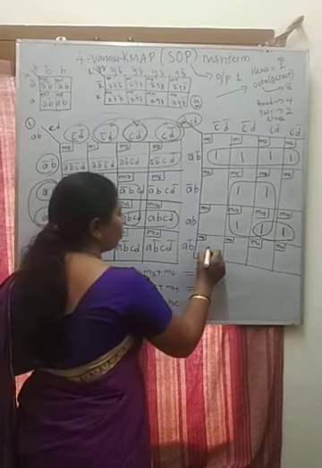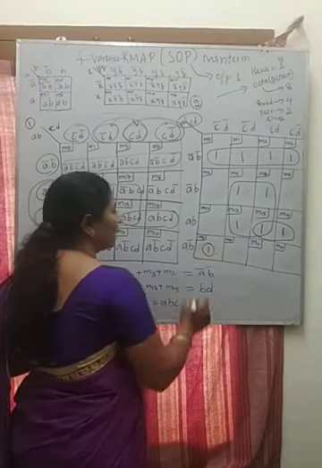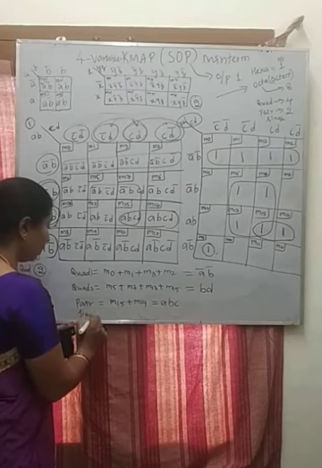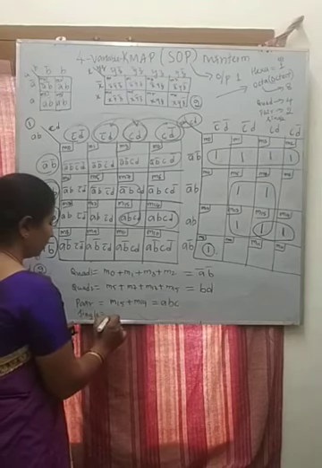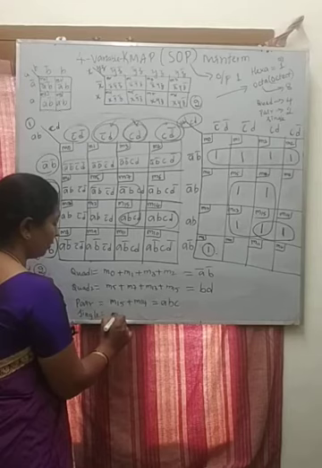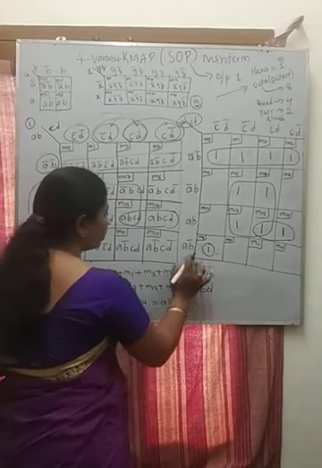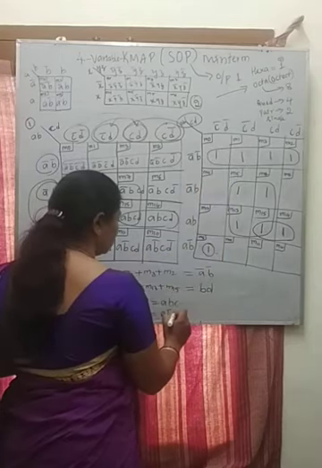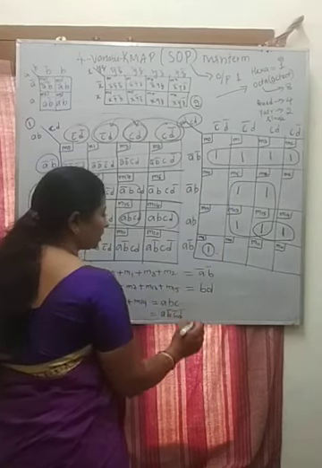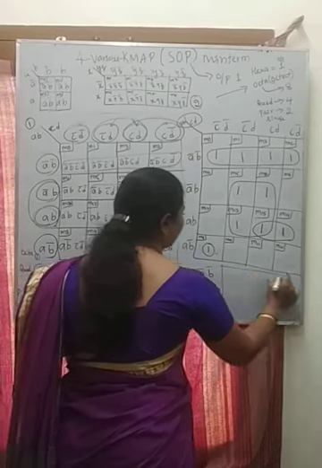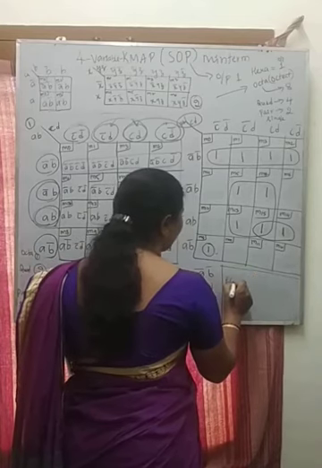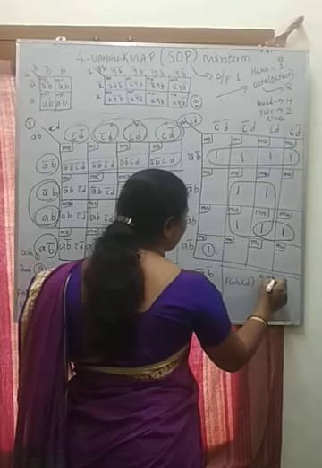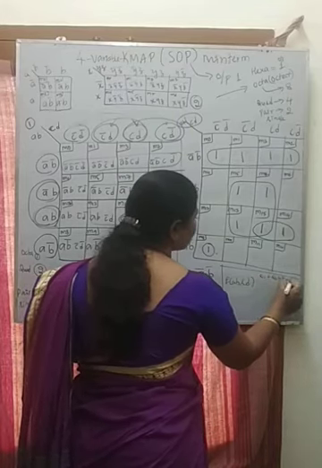Suppose M8 was there, which we have made as a single. You need to represent the single also. What gives you M8? A, B complement, C complement, D complement. And finally combine all the results. F of A, B, C, D is quad 1 plus quad 2 plus pair plus single.